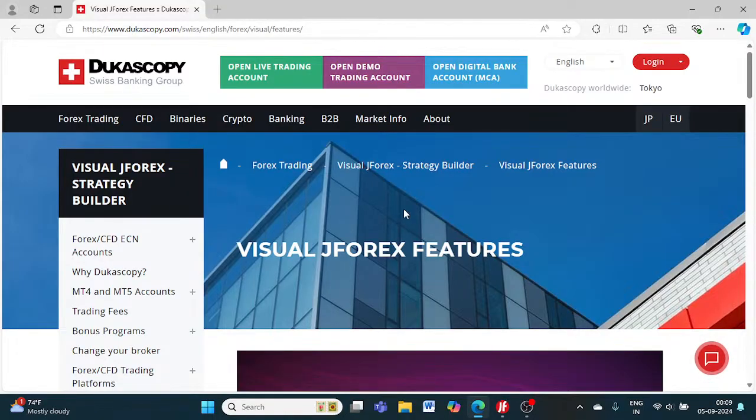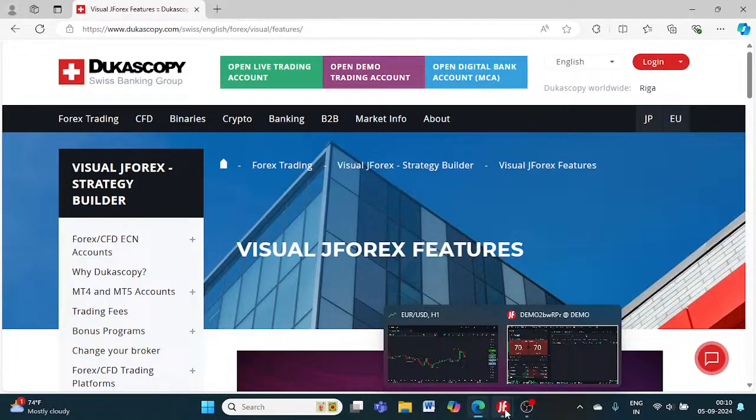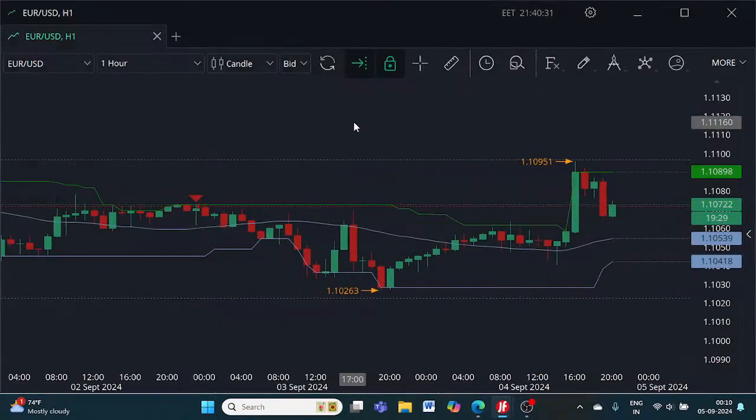In today's session of Visual JForex, we are going to consider and use the simple moving average, which I introduced in the last session. We will be building on that. We will see how we can design and develop an algorithm using simple moving average in a simple way using the Visual JForex. So let us now head to the JForex platform first, where we had plotted this SMA.